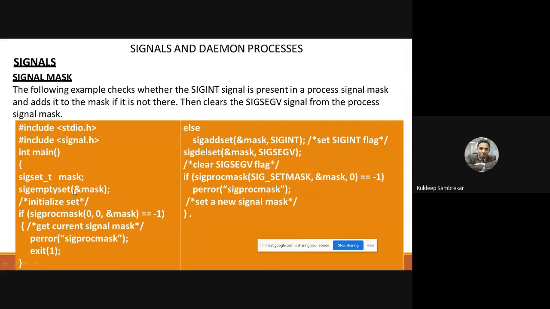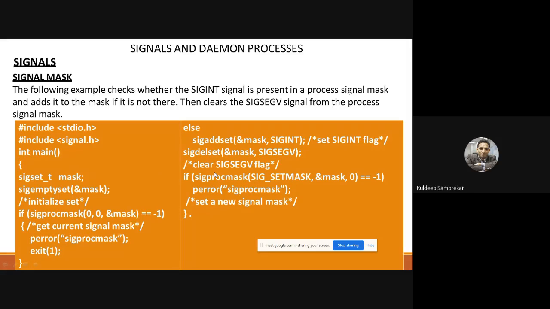If it is empty, then you will add it. What you are adding is a mask of type SIGINT. So this signal will be added to the mask, which is nothing but sigprocmask. And sigdelset will remove this signal from the given set. Then I'll check if sigprocmask already has some values.